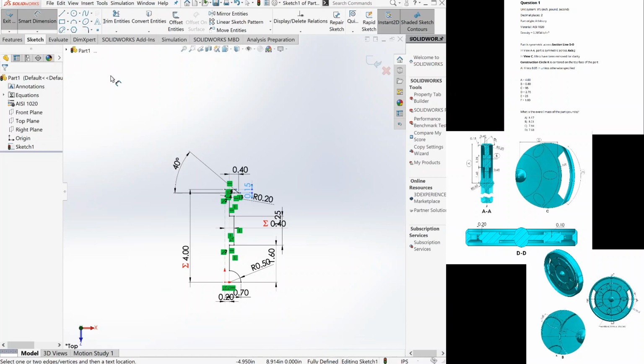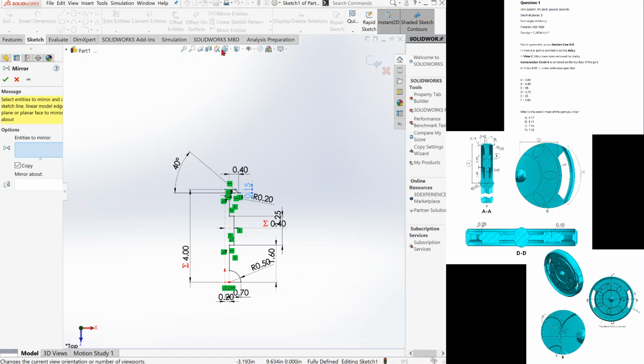Now, use mirror entities. All right, so go to your sketch tab, you're gonna click on mirror entities. Then left click and just highlight the entire design. That way you're not gonna miss anything. But wait, before you finish, zoom in and click on the dotted center line, the first line we created.